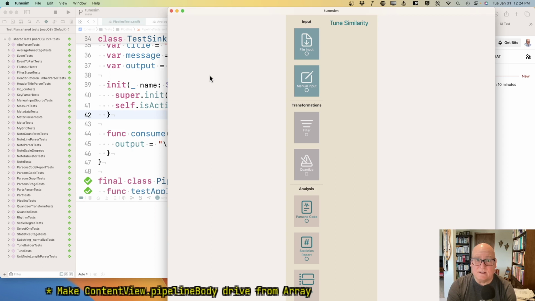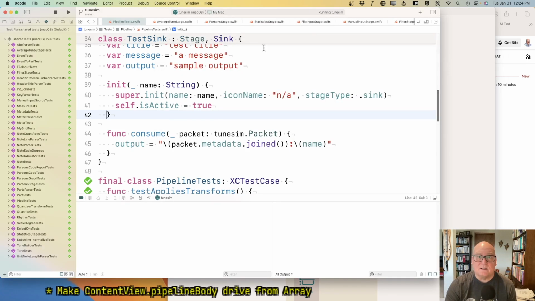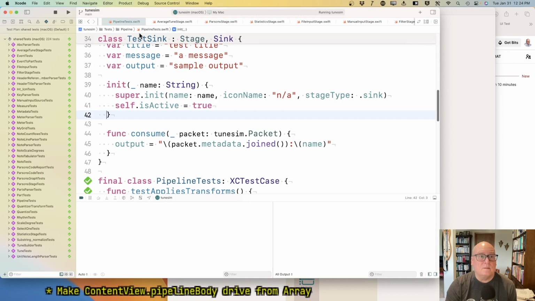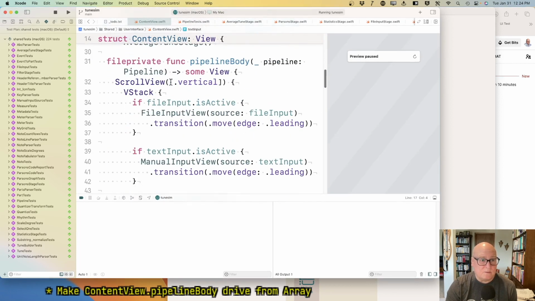And the constraint is there's always at least one source and one sink. But we got rid of that in the process of making the superclass. We had particular ones. I think Parsons code report and file input were the defaults. Okay, so let's look at doing that here, or where we create them.